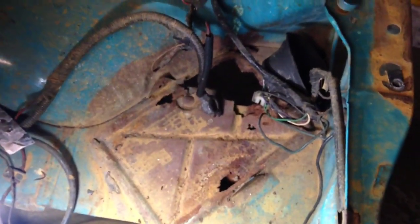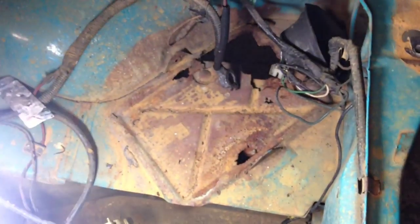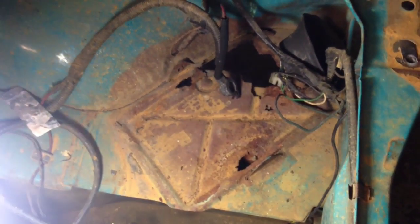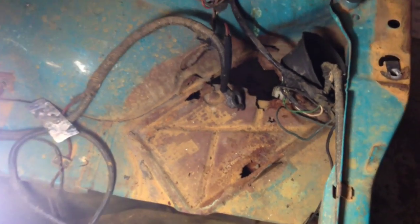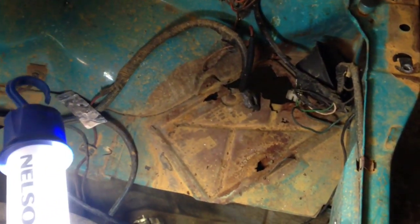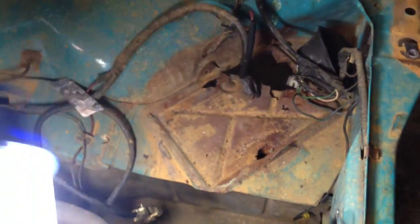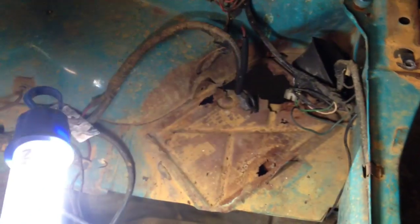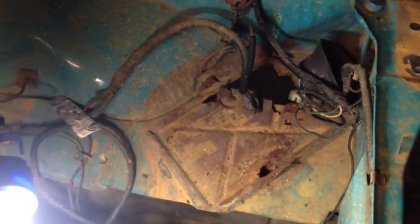One more quick thing I'll mention in this video is the battery tray. I was about to replace this one with another one, but we're deciding whether to put the battery in the boot or have it here. So I'm going to leave that for the moment — if we decide to put it in the boot I'm going to have to put a flat panel in here, or if we decide to put the battery back where it belongs we'll have to replace another panel like this. That's about it for now.